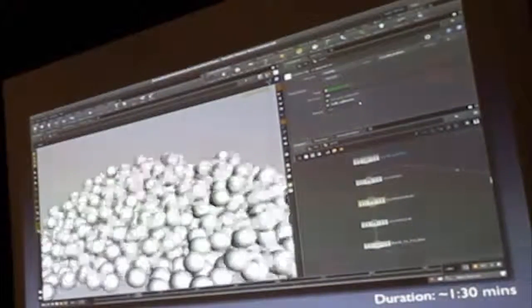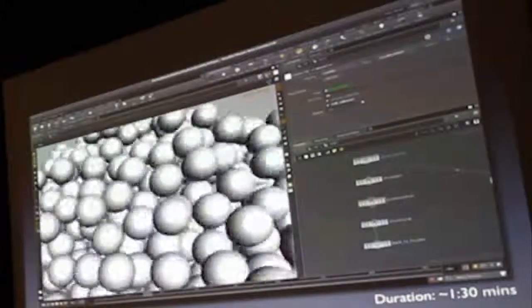Just putting in the output of a scatter result, and then putting the output of the op chain back into a copy node, just to get little bolts. It can also do a bit of interaction with each other.